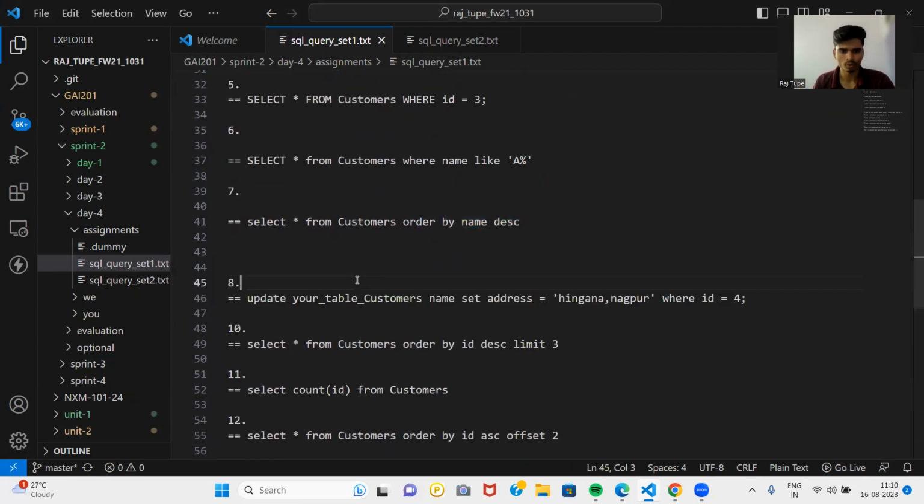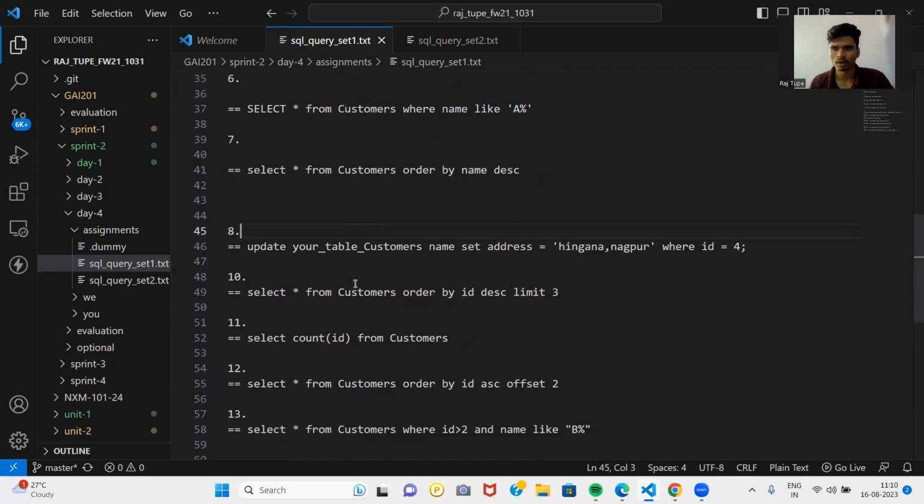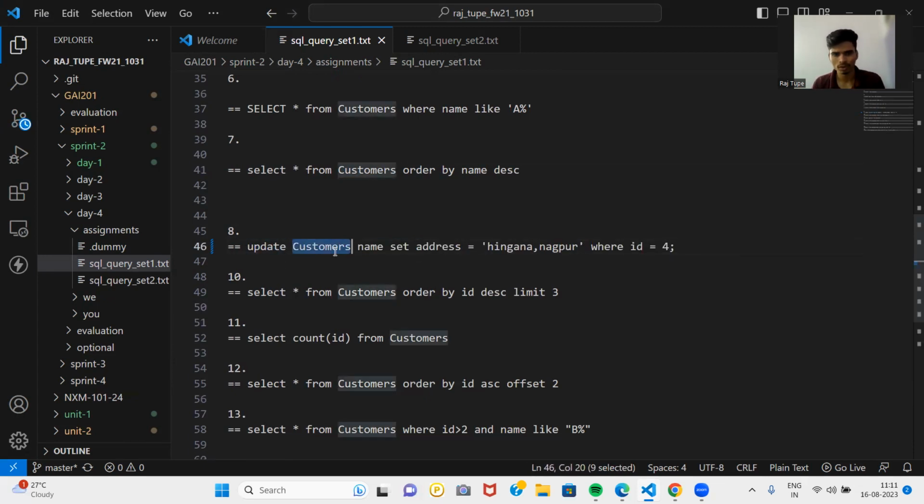We have a few more queries, so we'll discuss those as well. Another query is update customers. So we are updating the customers table. We are setting the address. No, it's wrong, it should be address.